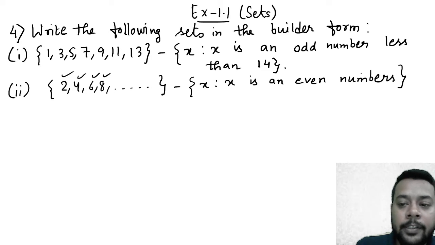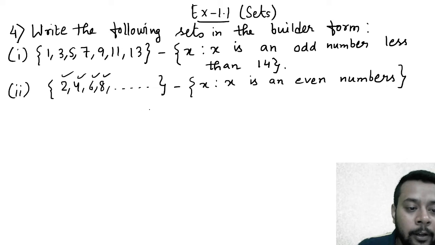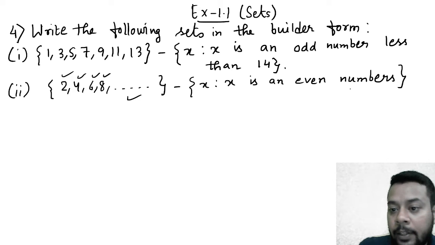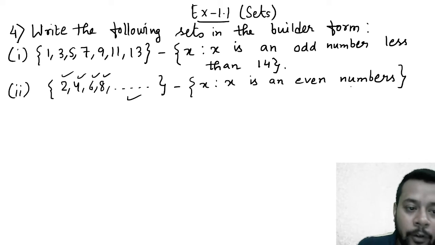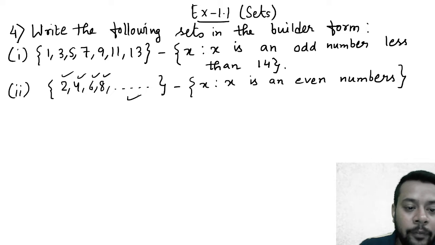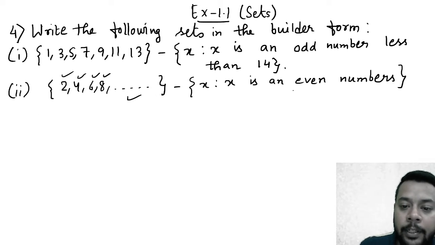So what does it mean? That all even numbers, because I have not written any limit, less than this, more than this. Here also we were seeing that it was going till infinity. So writing only even numbers with no less than or more than means the set of all even numbers existing in this universe from 2 till infinity. That is why I have written only x is an even number. And here also we can see the even numbers starting from 2, 4 are going till infinity. So we'll write simply in this form, x is an even number.